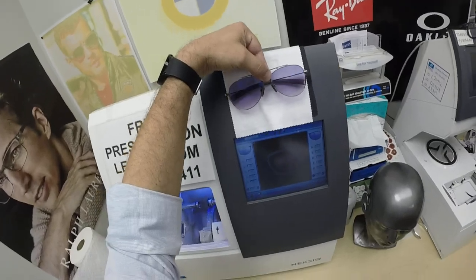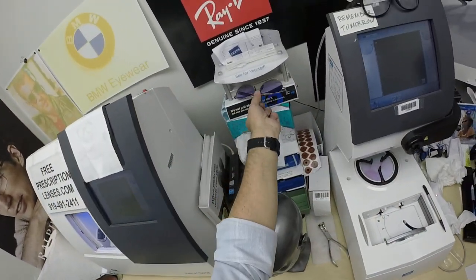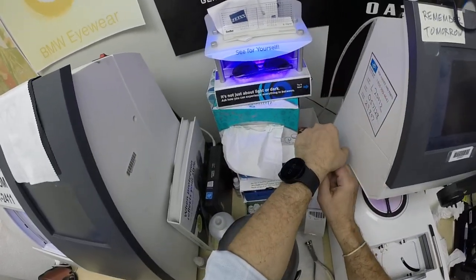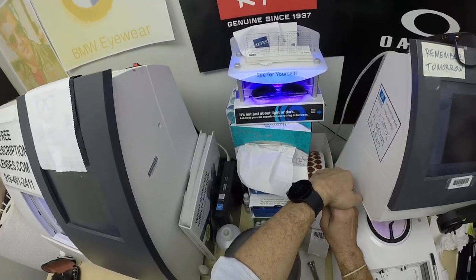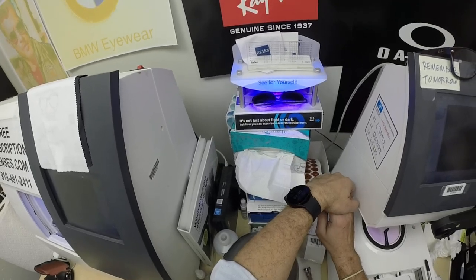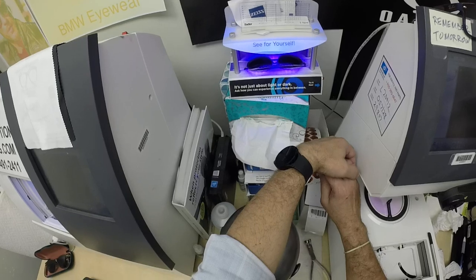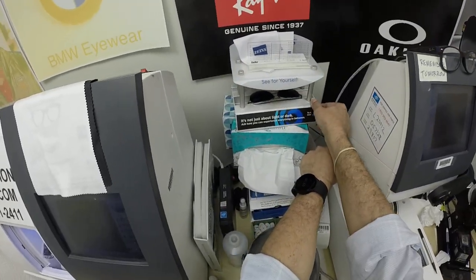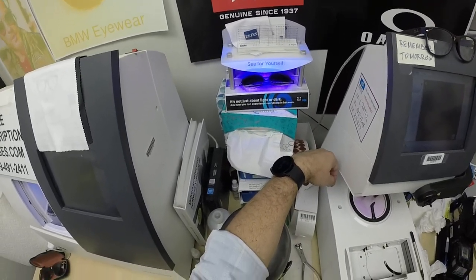So these things are going to go from looking this amazing to when I activate them and bring out the Photofusion Extra Gray. I'm repeating myself for people who may be seeing this for the first time: it takes 30 to 45 seconds for the lenses to darken when you go outside in the sun, a little bit longer when you come back inside — 45 seconds to a minute to a minute 15. Andrew already knows this because of the many pairs he's got, but everyone else: all photochromic lenses get dark on day one and will continue to darken every day for the first couple of weeks they're exposed to the sun.